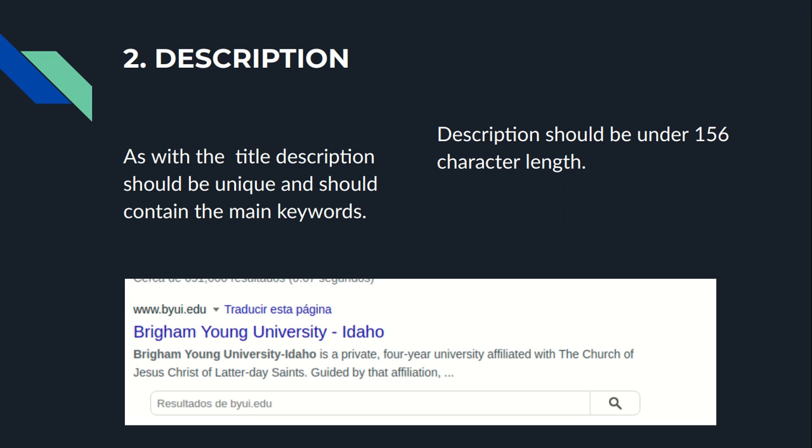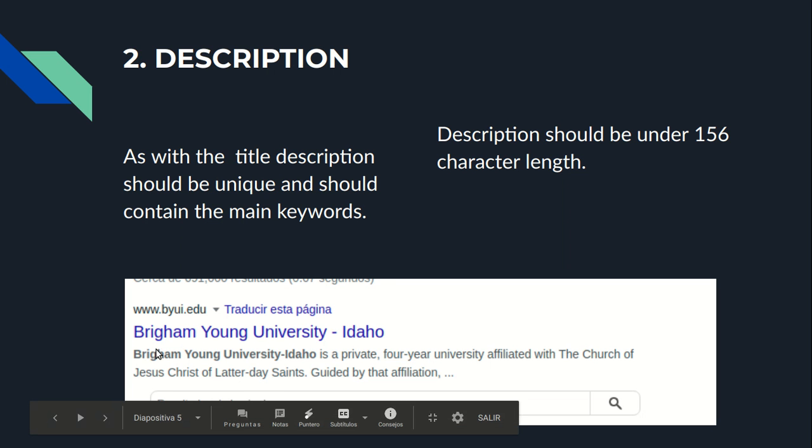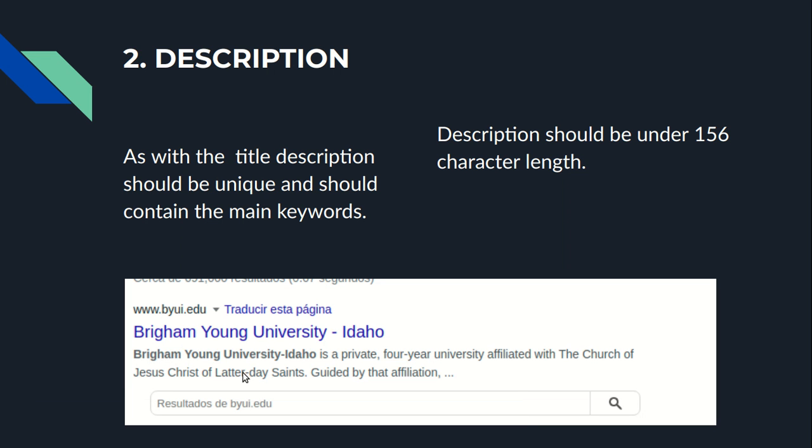The description should be under 156 characters in length, and as we can see in the image, we can see a description of the page that we get in the result.